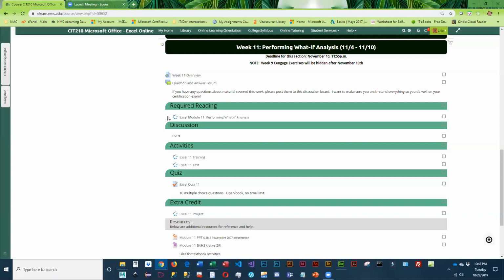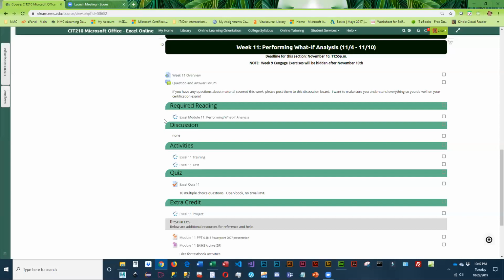Then you are going to use data tables to do what if analysis. Data tables are kind of neat because a lot of the values are going to be generated for you. You can change a percentage or a different value, and you can see how the results affect everything in the table. You'll also be using a feature called Goal Seek, where you can indicate what you want the end result to be and which cell should change in order to get to that result.